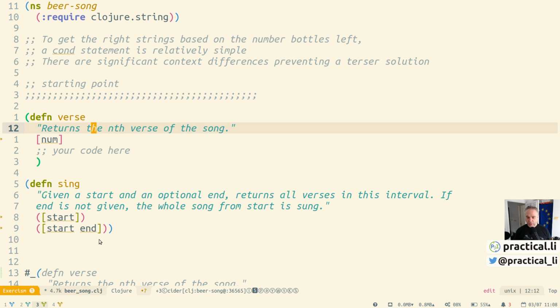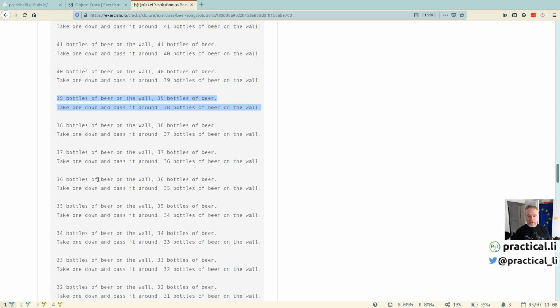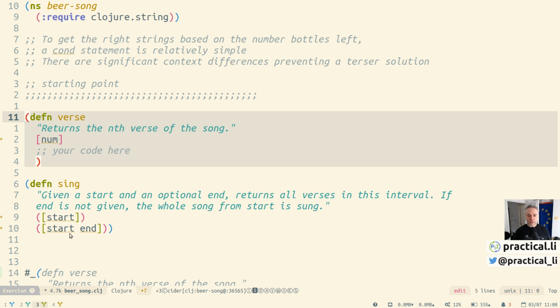So we've got 2 functions split out. Verse is going to return just a pair of lines that go together, and sing is going to create the whole of the output.